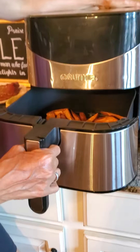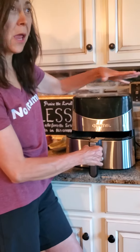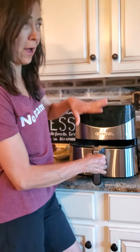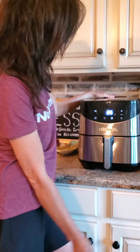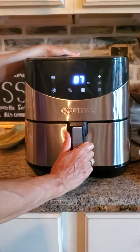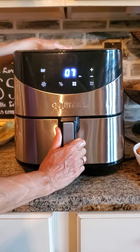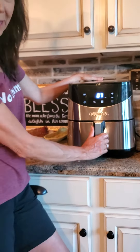I sometimes joke that I need two or three of these because I'm cooking several things — vegetables and all sorts of stuff. It will cook anything, it'll fry anything — even steak. Fish is really easy in here too. It is one of my favorite appliances in the kitchen.